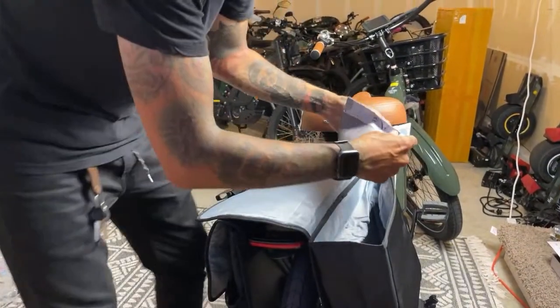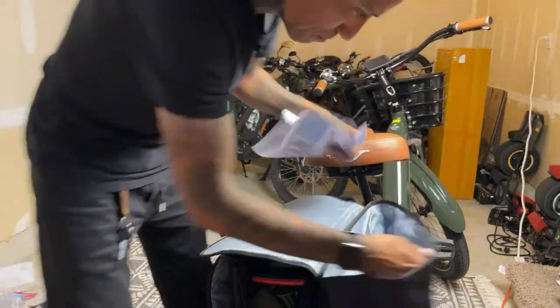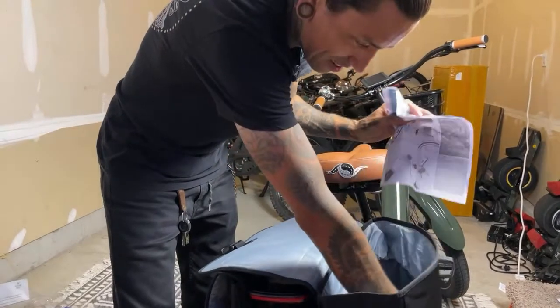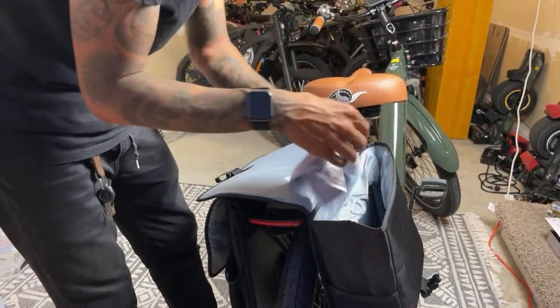Oh, here's instructions, and there's pictures. That's so funny. But here's the inside of the bag. He always reads instructions last. Yeah. And I'm like, oh, I forgot to do that. There's like a little hole in the bottom of the bag. I guess that's for airflow with a little screen, which is really nice.